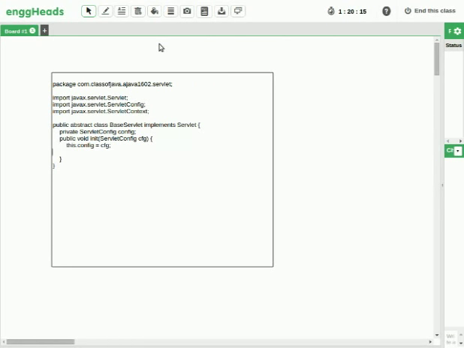But then I'm writing this as a base class, right? People are going to inherit from this.